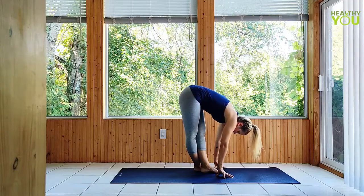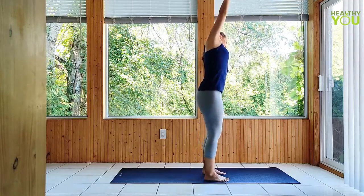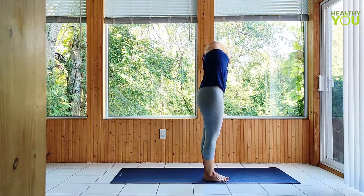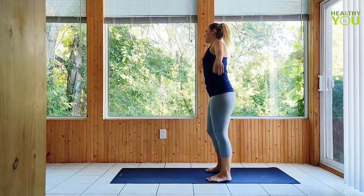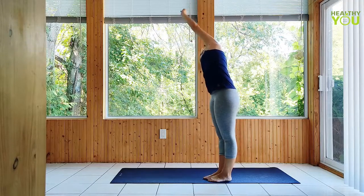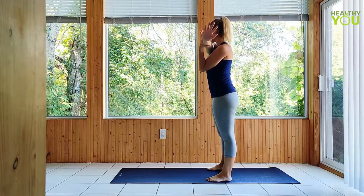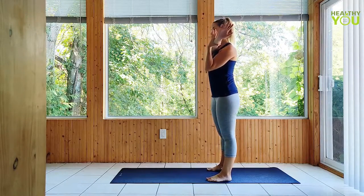To standing, side bend to the left, stretching that right arm up and over. You can hold on to a wall or a chair here for support if you want to. And to the opposite side. To standing, stretch the right arm across the body. Then the left.